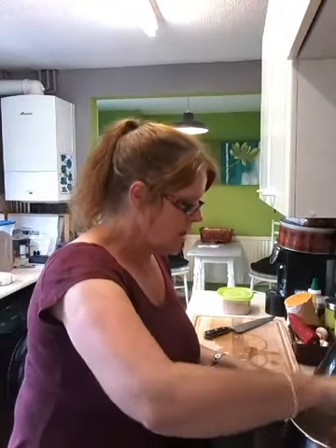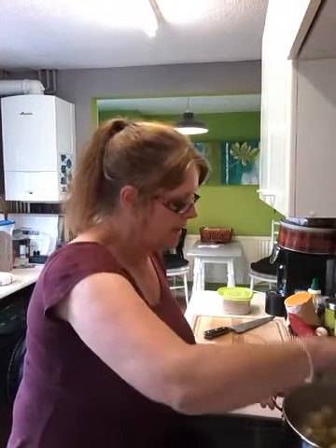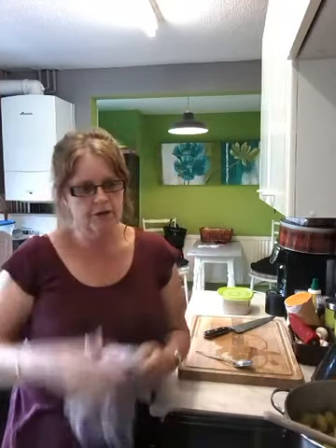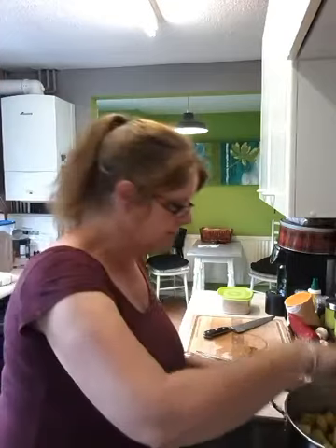They've been on cruises and had a merry old time. In the village they live in, they were helping out at the church — mum would go on a rota to help clean, dust the pews, sort the flowers. And my dad would go and water the garden and the grounds in the summer when it was getting a bit parched. There was an old boy in his nineties who lived across the road — my dad used to drive his car and take him out once a week. They'd go off to the seaside, just the two of them, wherever he wanted to go, just to sit with him and talk. My parents have done quite a lot for the community — they've done their bit.